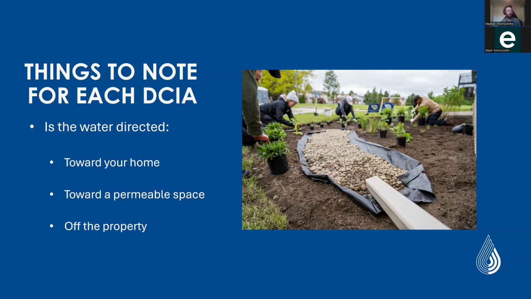Just a quick note about towards your home. Usually that means if the downspout is outflowing less than 2 meters from your home, I would consider some of that water is probably directed towards your home. So when a downspout is outflowing into dirt, where it hits the ground, it will start to absorb into the ground, but it spreads in every direction. It doesn't necessarily follow the flow of water. So some of that water will end up coming back towards your home. So just something to keep in mind. That 2 meter mark is the sweet spot.